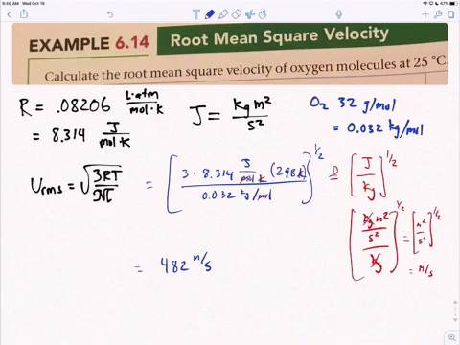You know what's also interesting? That's faster than the speed of sound. So why aren't we having sonic booms right now? Why aren't all these oxygen molecules creating mini sonic booms, and we're hearing popping noises all the time, constantly? Are they there and we just can't hear them because we're so used to them?